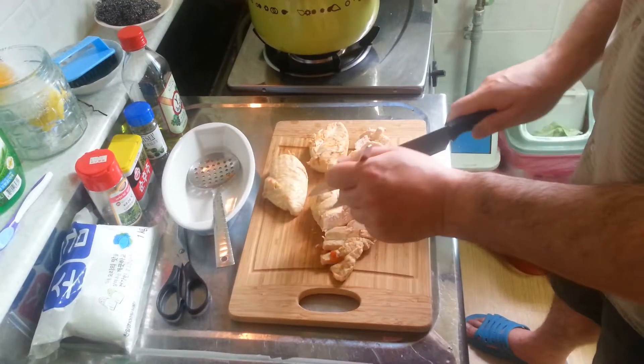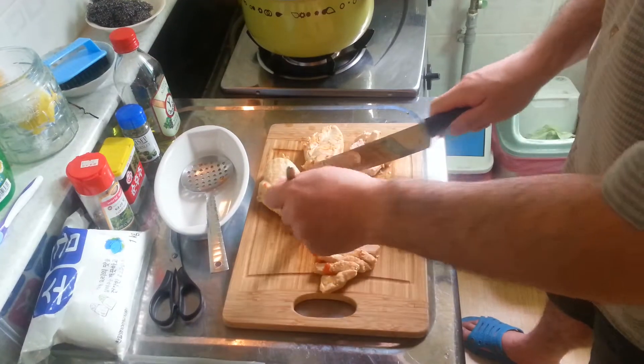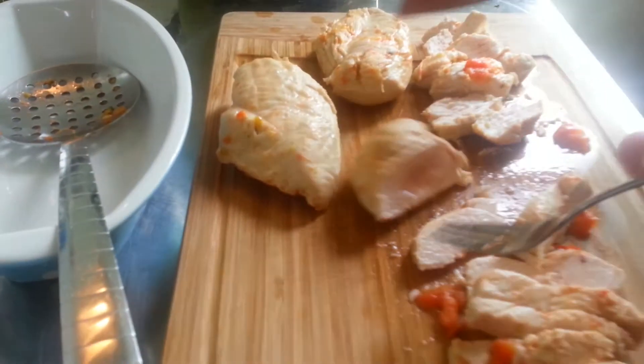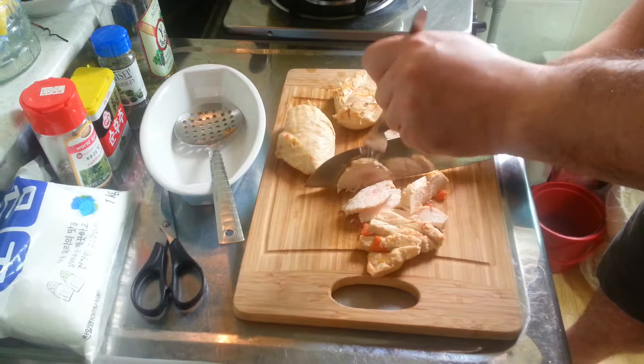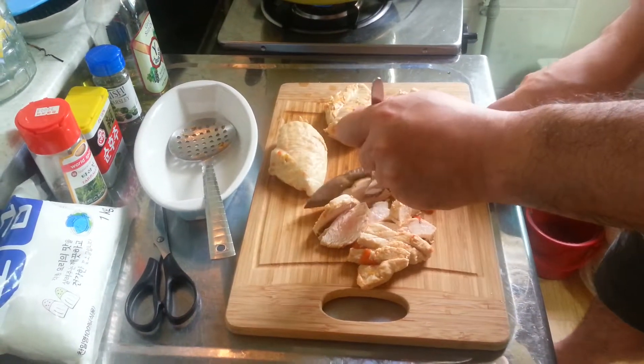So we're just cutting it like you would for a chicken salad — little pieces. Thank goodness this time it almost cooked through for all pieces. See? It's a little pink. That's why we cut it. A lot of people think, oh, it's cooked — outside is all cooked, it's cooked. No.